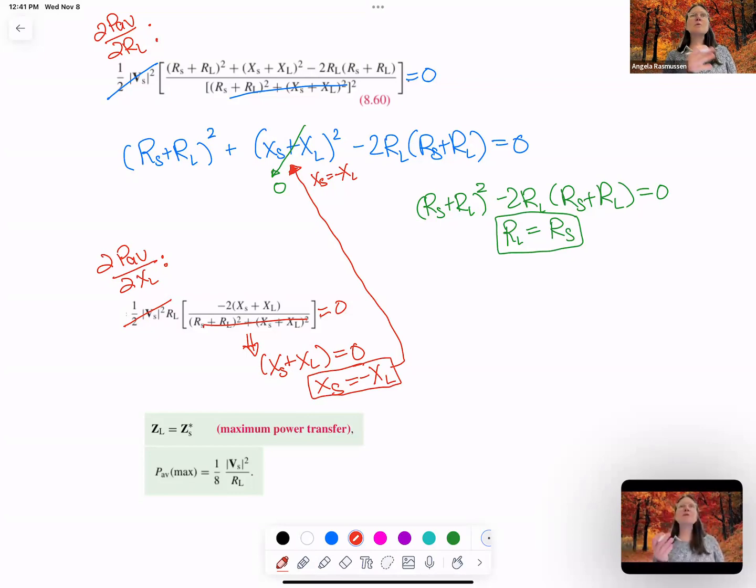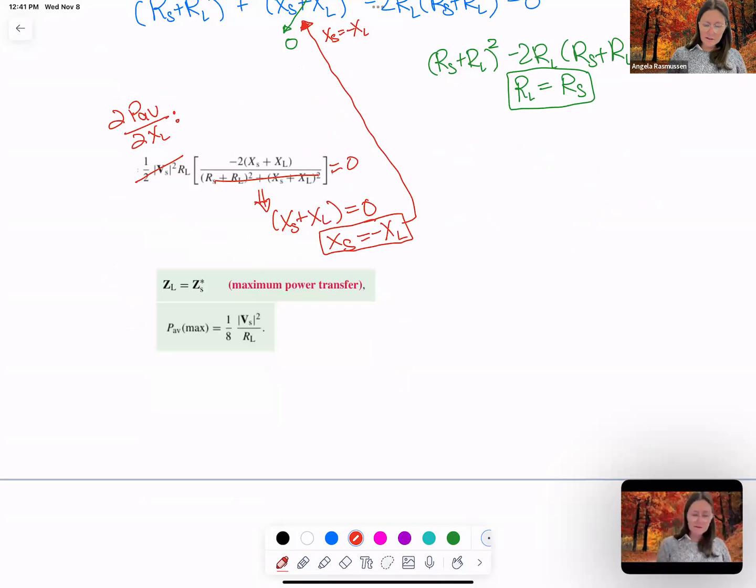So that's very similar to what we had before, right? When we looked at just real values, RL equaled RS. That stays the same. The difference now is that the time-dependent elements have to be opposite, a negative of each other. And then that gives us maximum power transfer. So X is what's in the actual circuit, and to match that, we just have to take a negative value of that. So if it's an inductor, we have to put a capacitor. If it's a capacitor, we have to put an inductor, basically. So they're going to match that impedance.